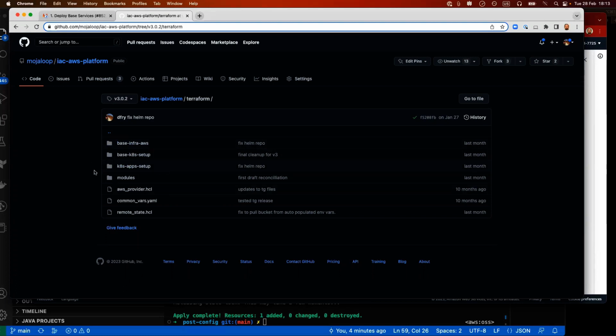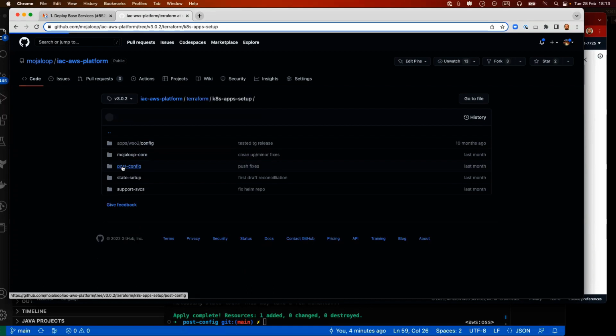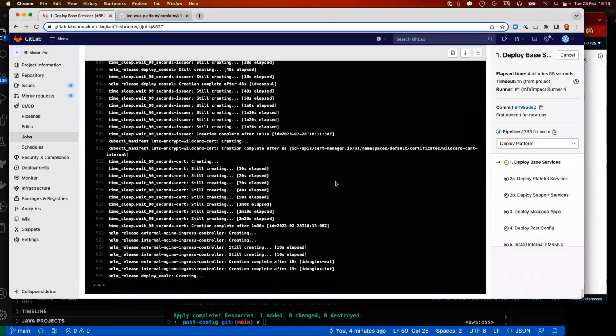And then these pieces in here, which are the actual Mojaloop pieces, would be independent and would be unchanged because they're just relying on the underlying Kubernetes cluster and services that are being offered.